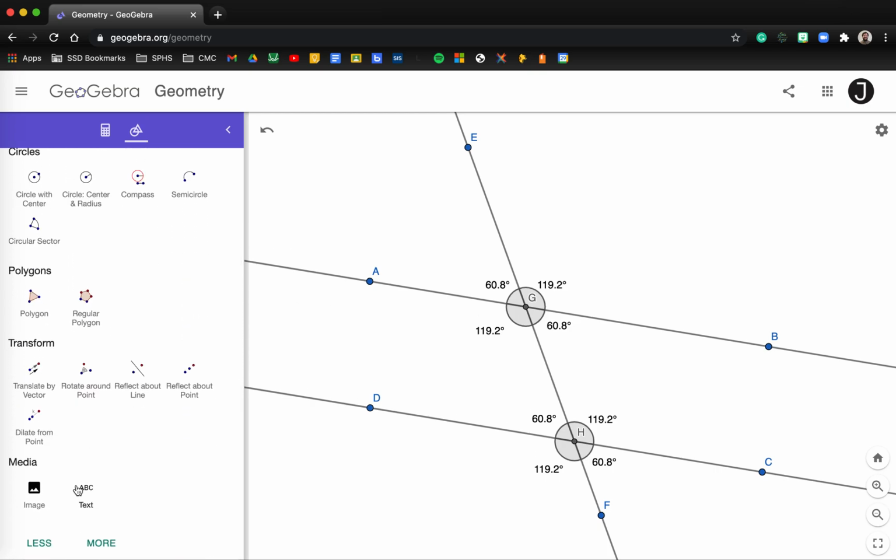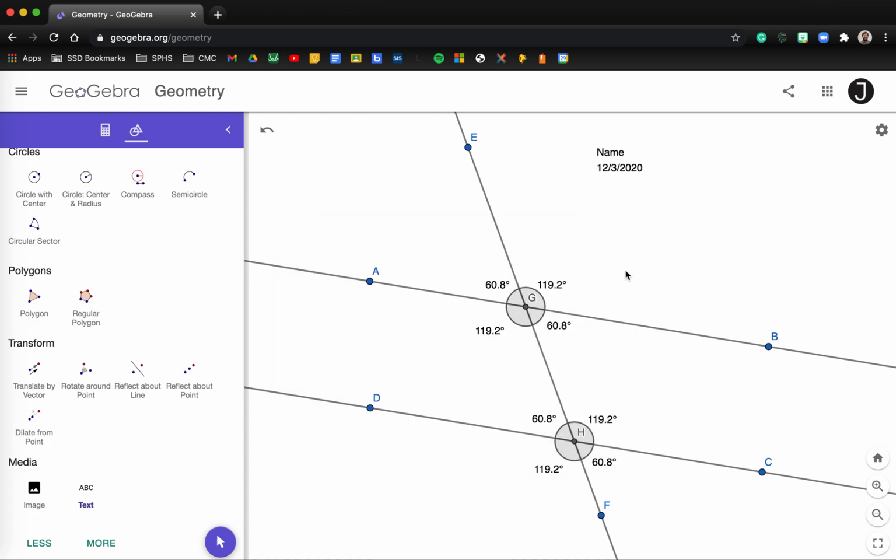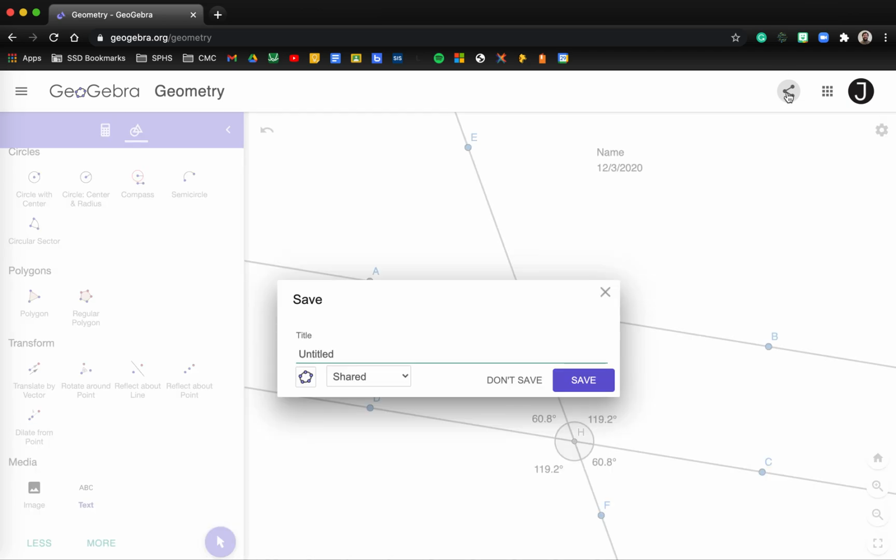The last thing we want to do is add some text. Let's put up here our name and then the date, which is 12/3/2020, and click OK. You put your actual name here. Then let's click on the share button and save the drawing. Let's call it the 12/3/2020 drawing.